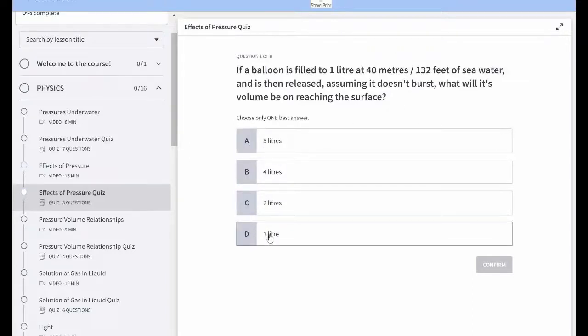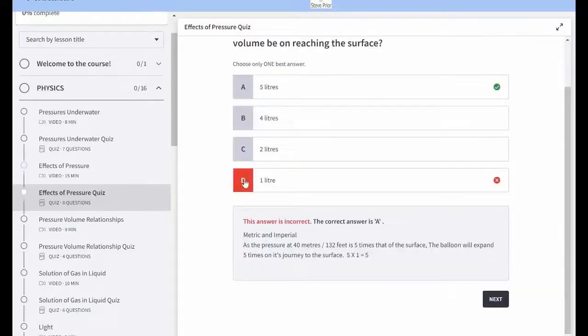And just like on PADI exams, but not like on PADI exams, is if we just pick one answer that's the wrong one and click on confirm. We find out it's the wrong answer, but not only that, not only will it tell you what the right answer is, but it will tell you why. So it will give you tips and advice where you've gone wrong to help you succeed.